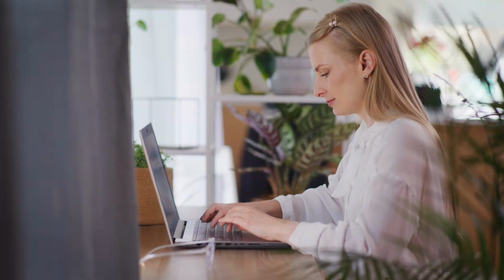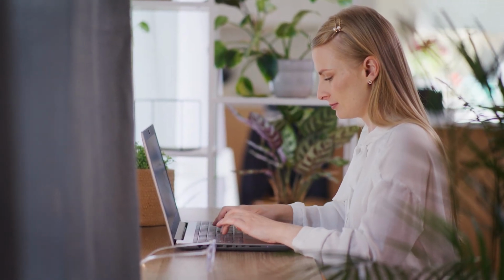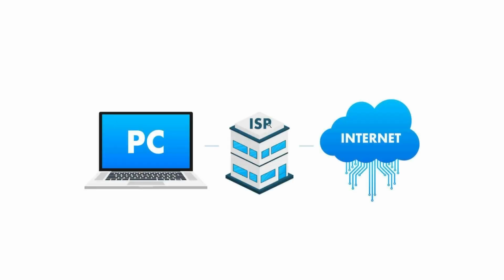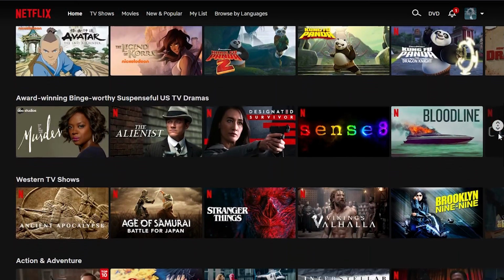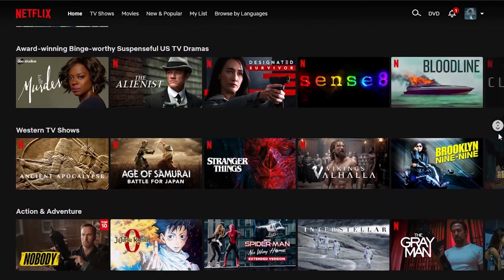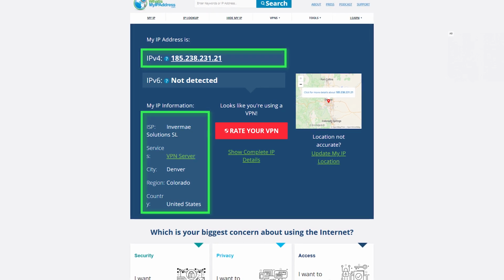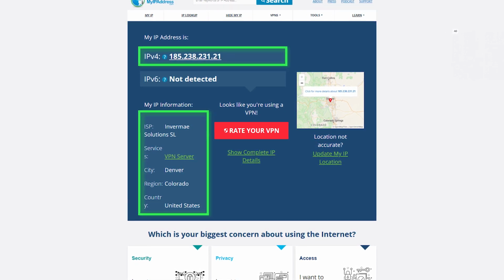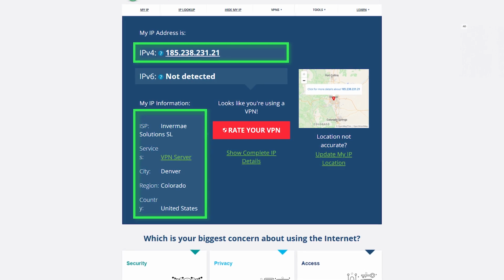Now, there is another big thing here, because there is also the issue of the website that you're connecting to. So let's say you're going through your ISP. When you connect up to a website, let's say Netflix is a good example, they can see information about you directly. And where this is most common is your location. So they get something called your IP address, which is similar to a physical house address, your physical location, but for your computer. And it gives information about where you're located.